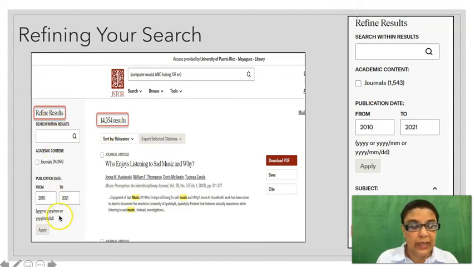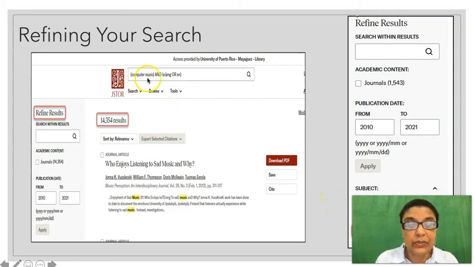So if you look on the left-hand column where it says refine, that column has the refine results, and there you can then also refine it by even more subsets of subjects. So in this case, you can refine it by music, for example, if your subject is related to music.